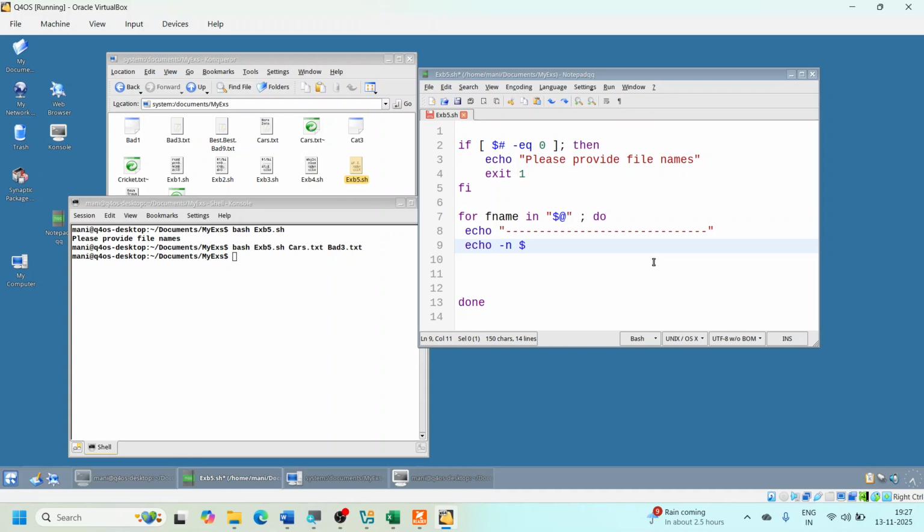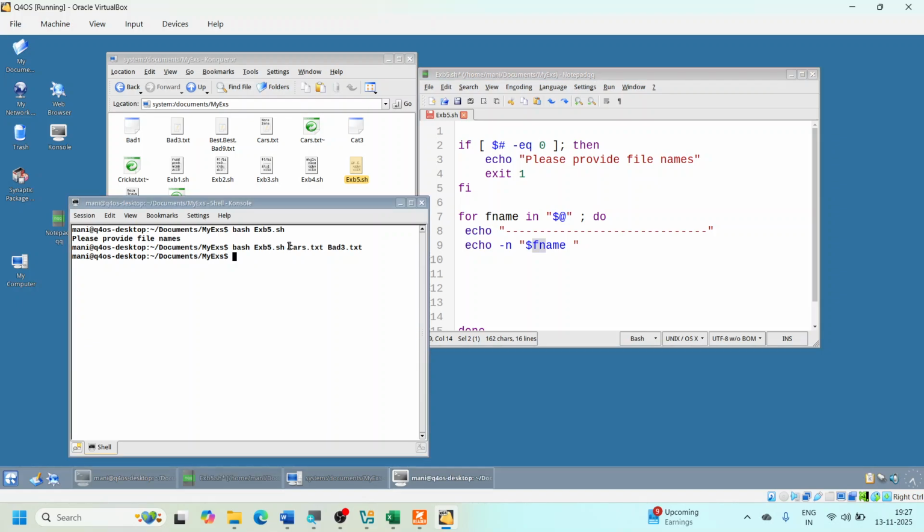So first thing is I'm going to display the file name. So let me put it in double quotes. So I'm going to display the file name. What is the file name? For every file name in the list of file names. So first thing, I'm going to display the file name without putting the new line. That means it will stop after showing the file name, it will just stop there. Now let us do whatever they have asked us. So this is the one file name. For example, it's going to show cars.txt, and it will stop there. Okay, it will not go to the next line.